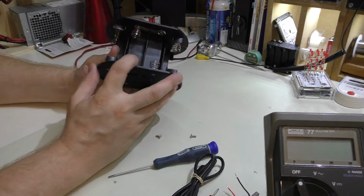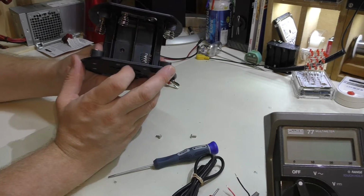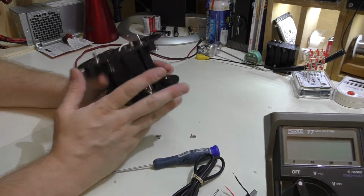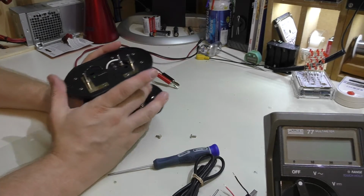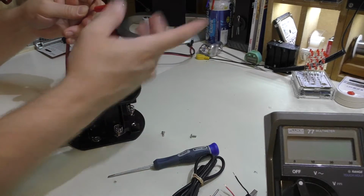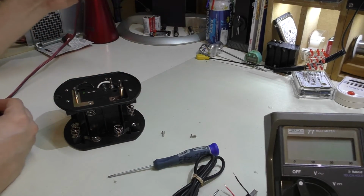But you can see here's the little adjustment hole right here, and the only thing I really have to do is pick up batteries to really give this a good test, but we can pretty much do without it for now, just hooking it to the power supply and calibrating it.